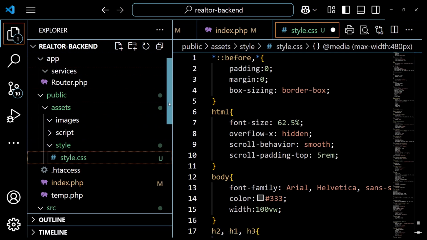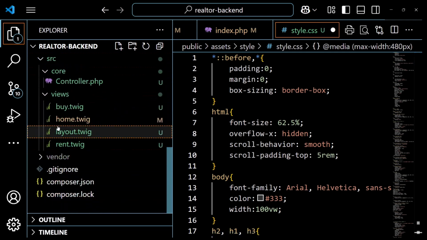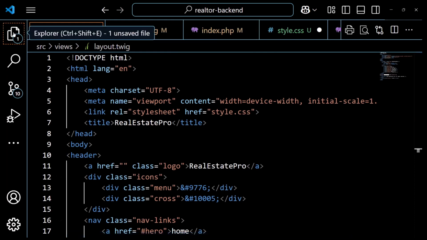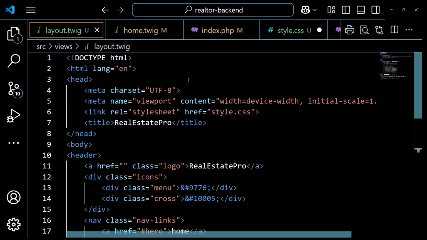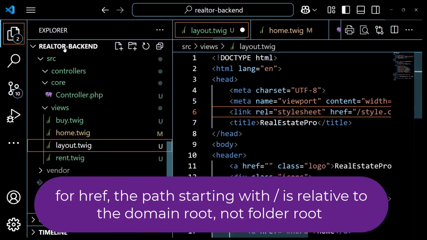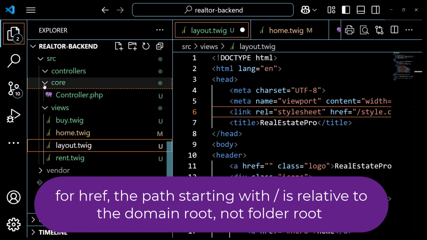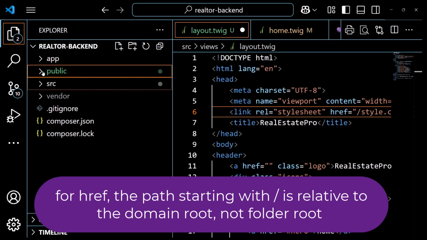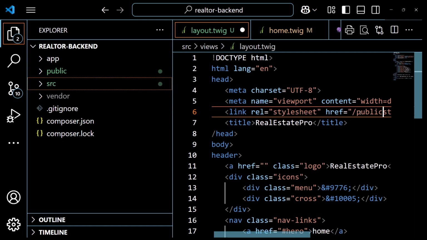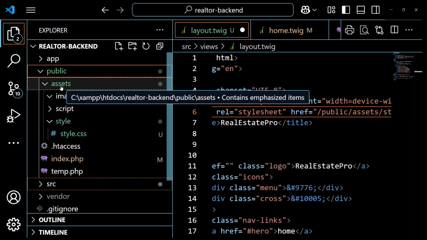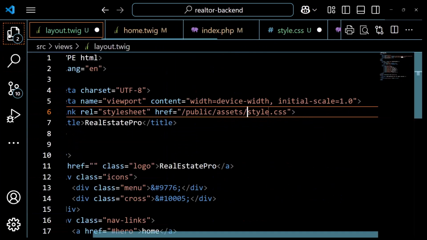Now we have to go back to the layout page and change the path for the style file. So in the layout page, we have this route. Now our style file is inside the views folder, which is inside the source folder, and the assets folder is inside the public folder. So over here, let's start with the root folder. So slash, this is the root folder. From there, we have to go to the public folder. The public folder is the top folder. So slash, then public, and there we have a folder named assets. And then style, and then style.css. So another folder named style, and within that folder we have style.css.